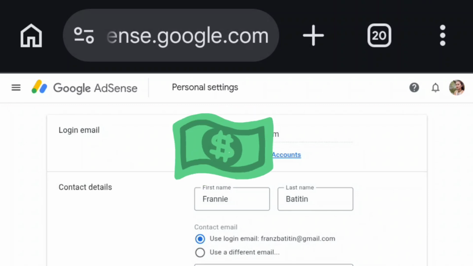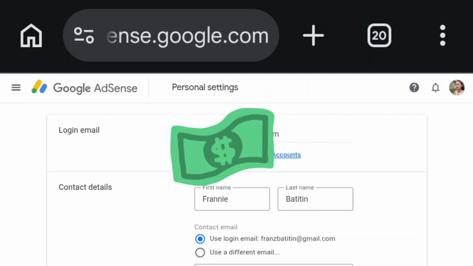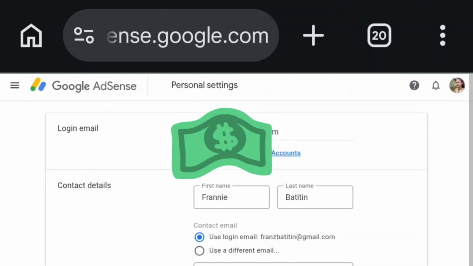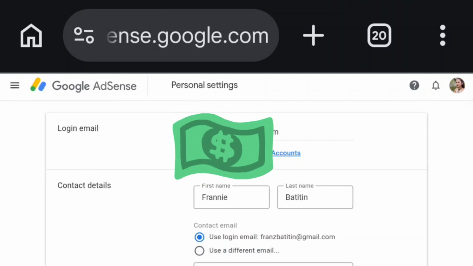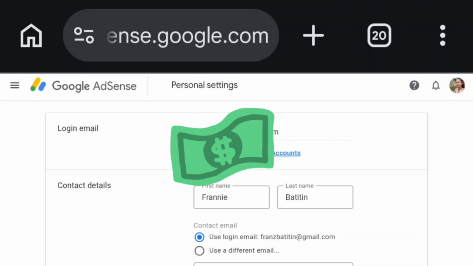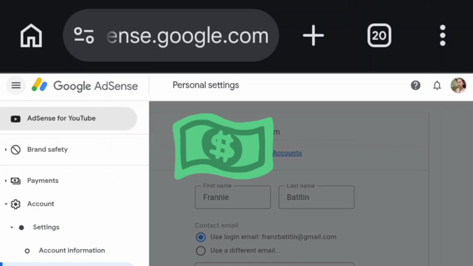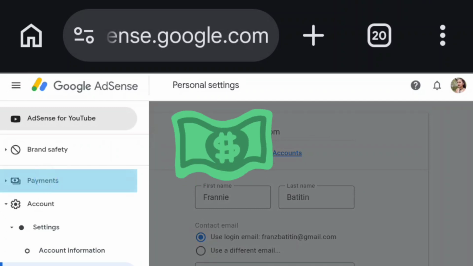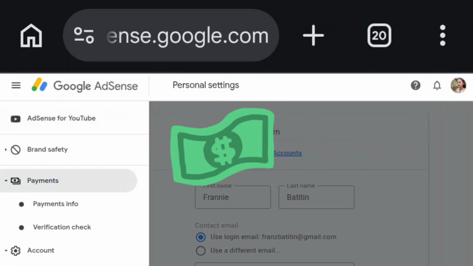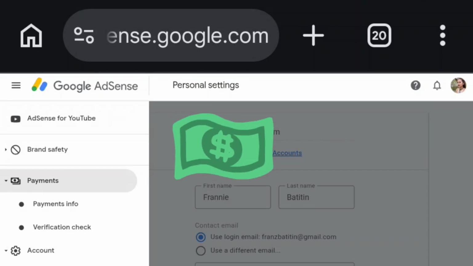So that's it. And in this one I am filling out the form of Singapore tax. So Singapore tax is one of the alerts in my AdSense, and this Singapore tax is only applied to YouTube creators in Southeast Asia and India.